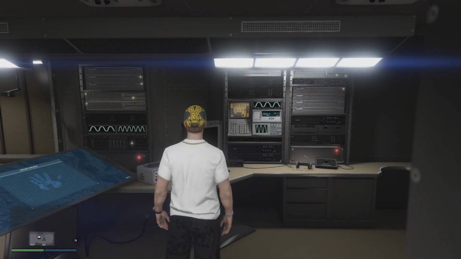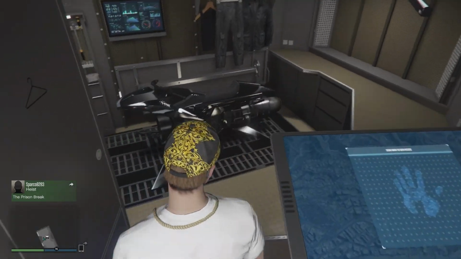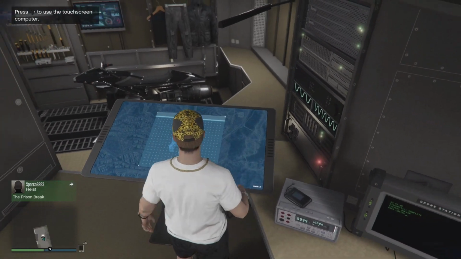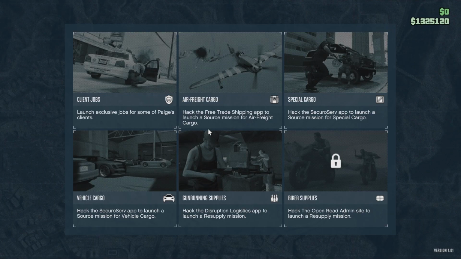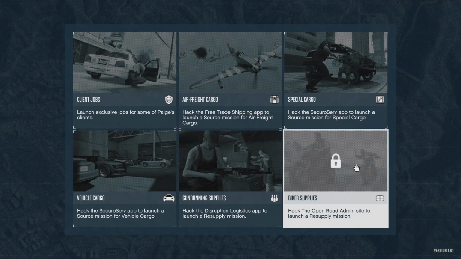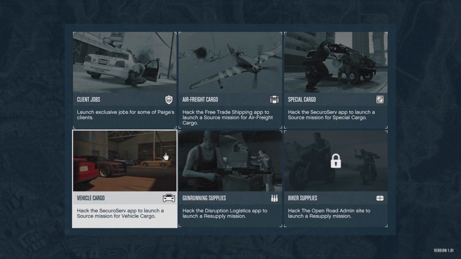So I'll show you inside the Terrorbyte here. Here's my Terrorbyte, very plain, but got everything that you need. This bad boy here, and this big interaction menu. So I'll use that. And as you can see, I've got my options here. You'll see biker supplies locked out. Well, you have to be a part of a biker gang in order to do those missions, and vice versa for the CEO, so just bear that in mind as well.